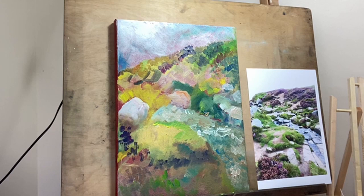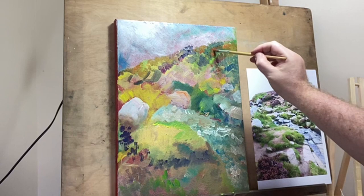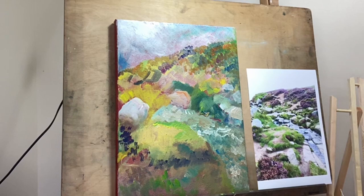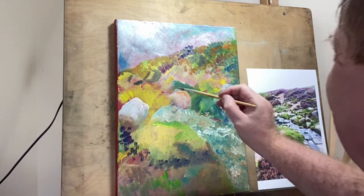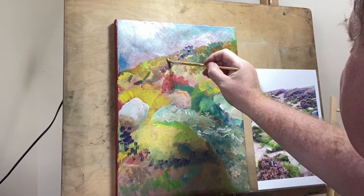So another one not to use orange, of course, in my sunset, so just blending a little bit of orange in here just for the heather. It was really beautiful a couple of weeks ago when I went up onto the Cow and Calf Rocks, Ilkley Moor, and remarkably busy actually, because when I was driving up there, which I thought was a really good idea for a painting, there was Ilkley Moor with nothing in there for miles, and a sign in the middle saying please socially distance. Everyone was socially distanced on the moor as well. A really good way to have a walk and socially distance.